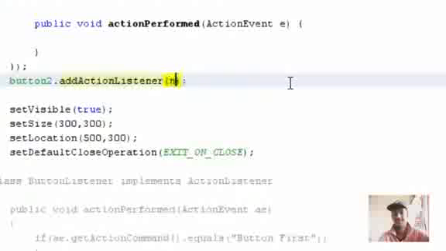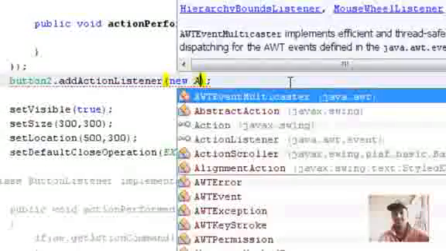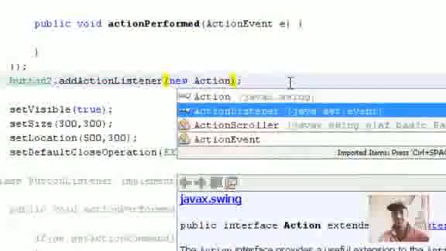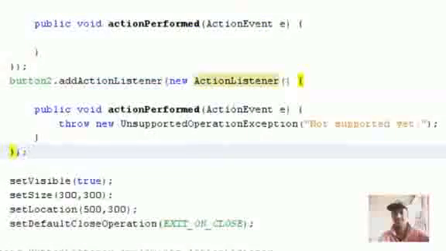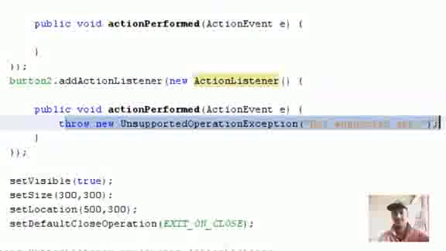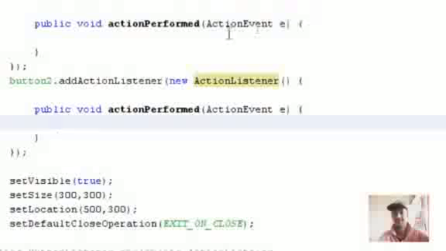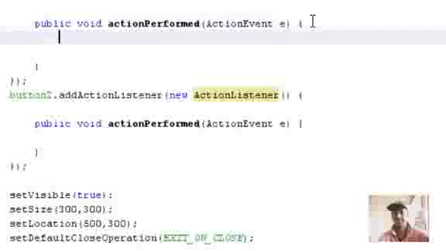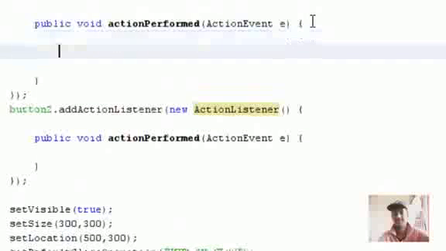New, press Control space, action listener. Okay, now type whatever code you want over here, whatever actions you want your application or your frame to perform.